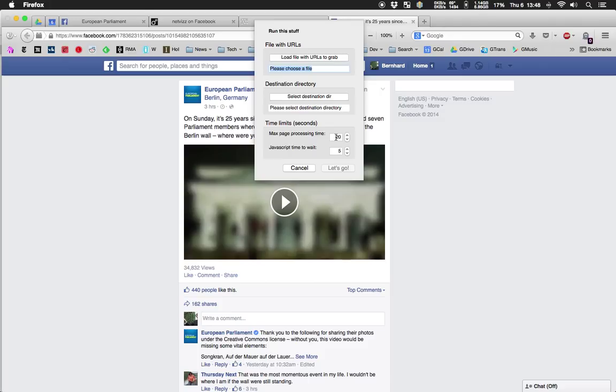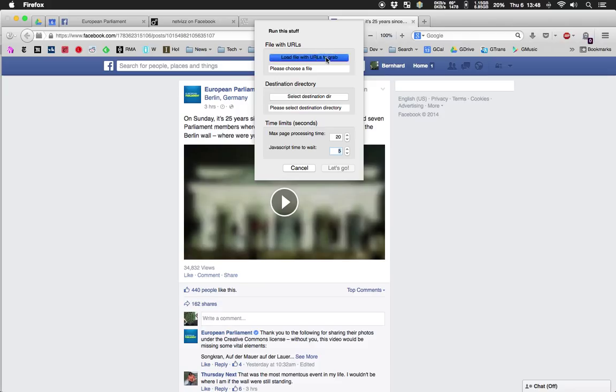This is particularly relevant when you're working with a Wayback Machine that very often can be slow. So this is the time for how long to wait until the page is loaded and then how long to wait for JavaScript to execute. I mean, Facebook is really fast in general. So especially if you're looking only at individual posts, we can choose a low number. This is already really quite generous.